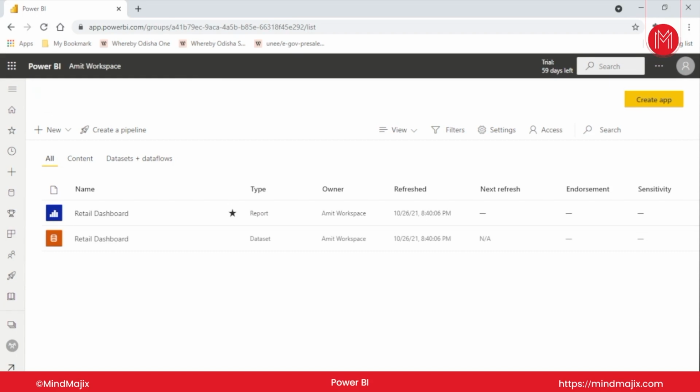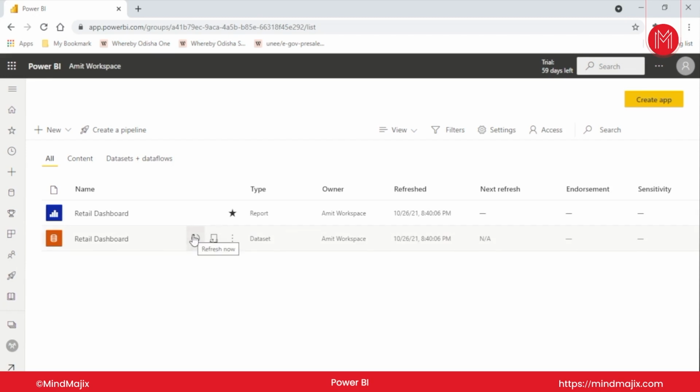This should not happen. The data in our Power BI dataset should change from time to time based on a particular schedule. So how will the Power BI data be refreshed based on the schedule? This is the approach.